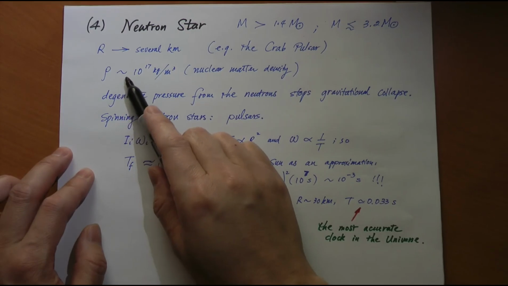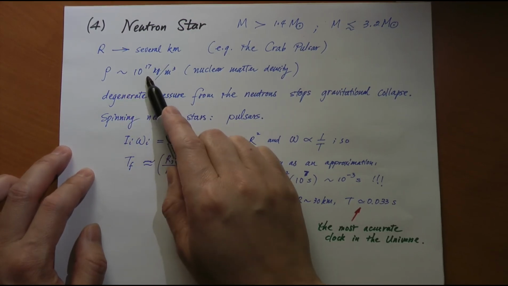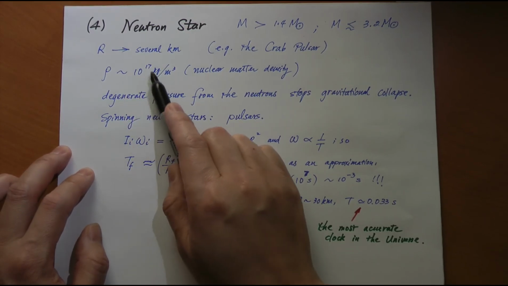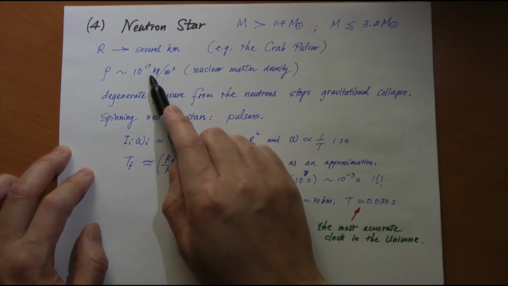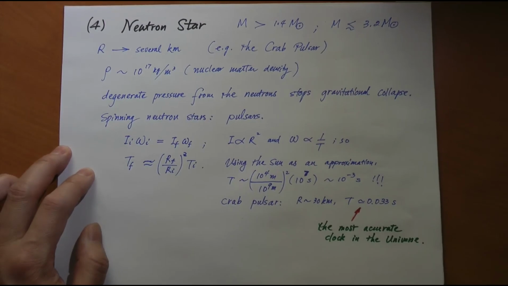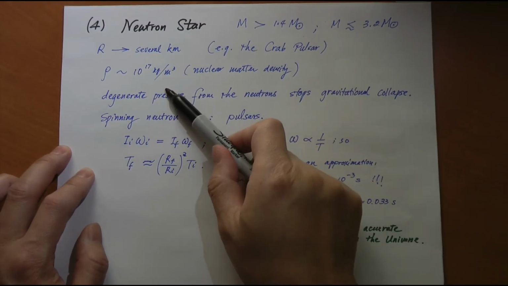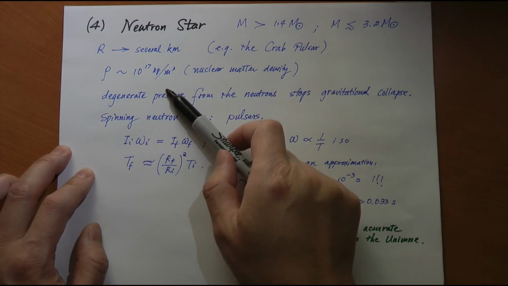The density is that of nuclear matter. We saw the density of nuclear matter already, 10 to the 17 kilograms per meter cubed, right? This is an enormous density. I mean, we talk about that, right? You take a matchbox and, how many of these giant ships do you have to carry them? It's just enormous.